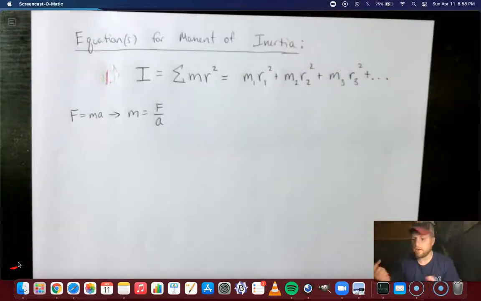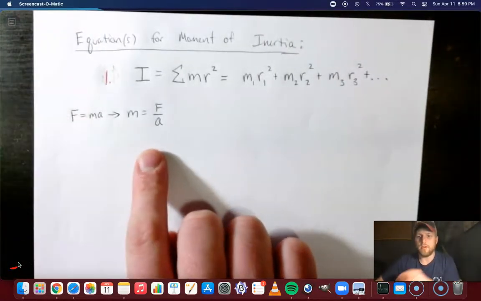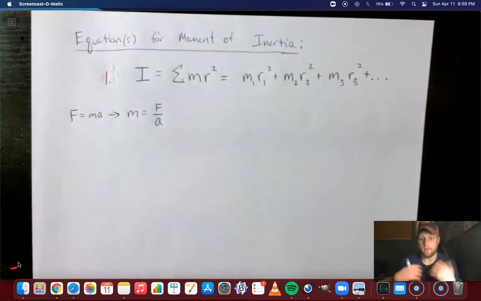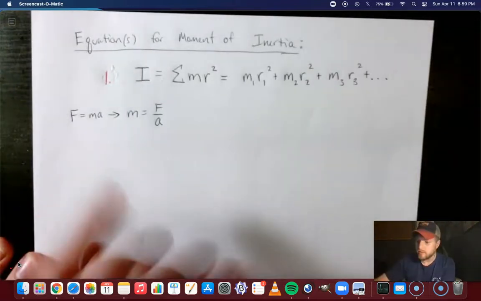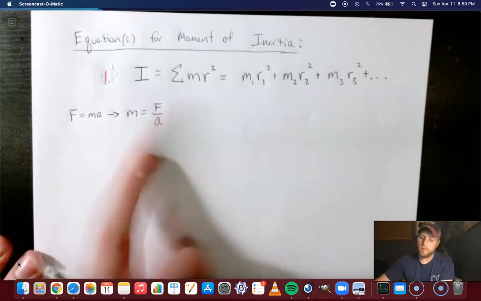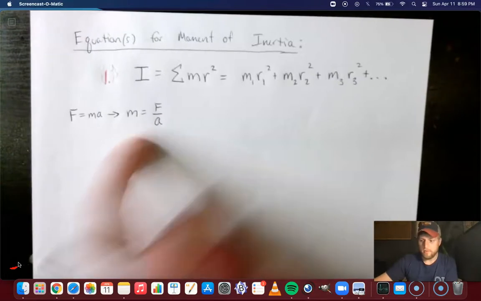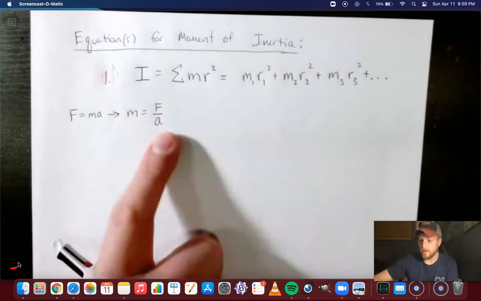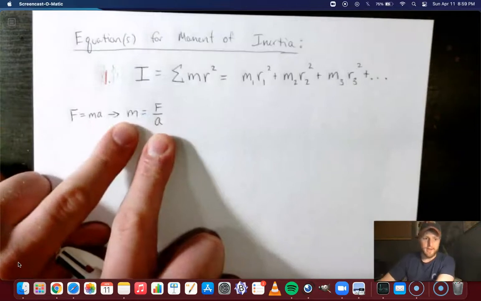Now the second equation, I've kind of already hinted at it here, is going to come from a little bit more of a direct measurement of some familiar quantities. So if we look at the linear case of mass, we have F equals ma, the standard Newton's second law, and if we rearrange that for mass, you can actually calculate the mass of something in this manner. If you know how much force is being exerted on it, and you can somehow measure its acceleration, you can pretty easily get at its mass.